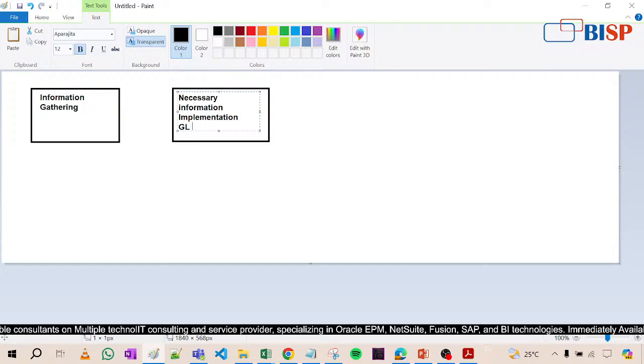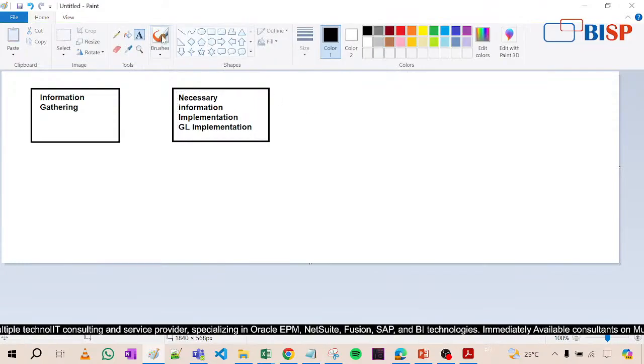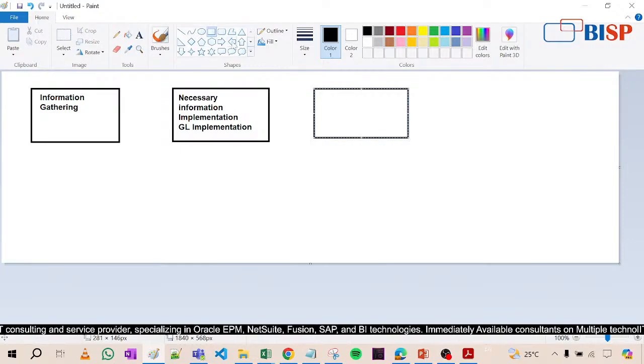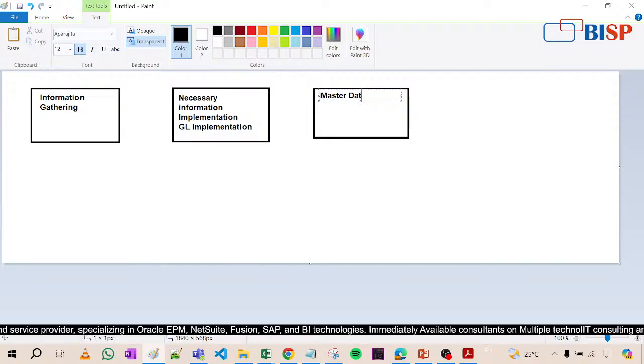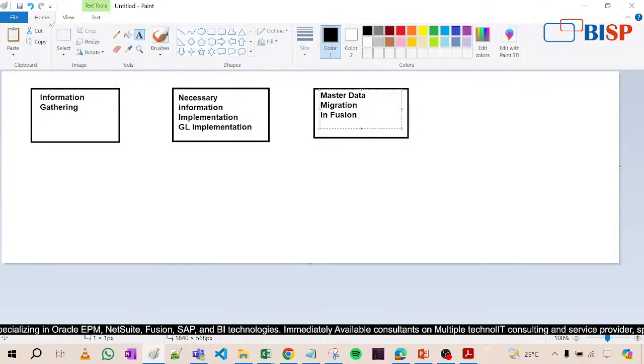That is GL implementation, right? Okay. Then the third part comes: master data migration in Fusion. Right now we are at this stage, right?